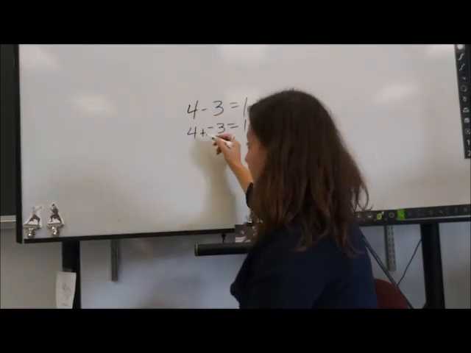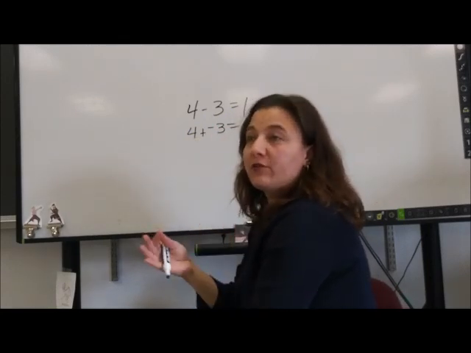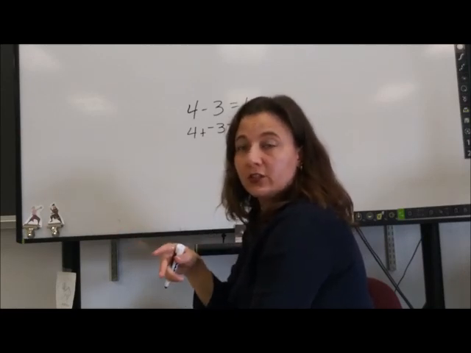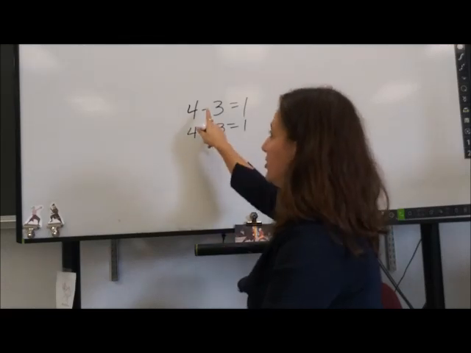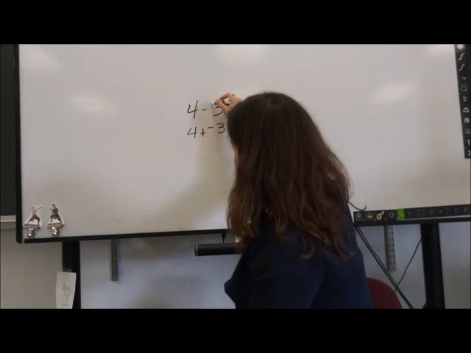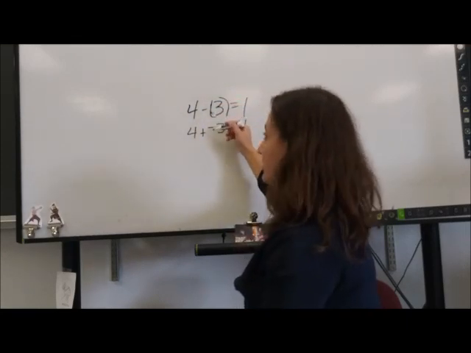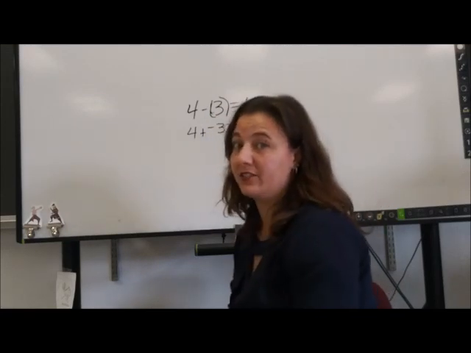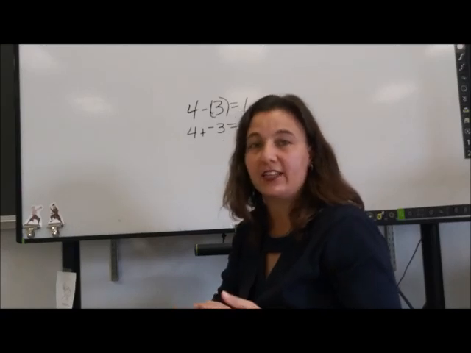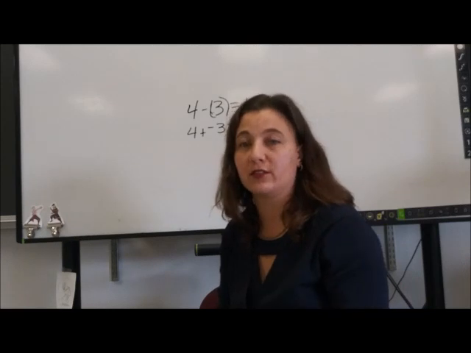Subtraction and addition are not the same thing. They're completely opposites. They're inverses of each other, just like multiplication and division. But subtraction is the same as adding the opposite of this number right here. The opposite of a 3 is a negative 3. Subtraction's adding the opposite. Say it with me. Subtraction's adding the opposite.